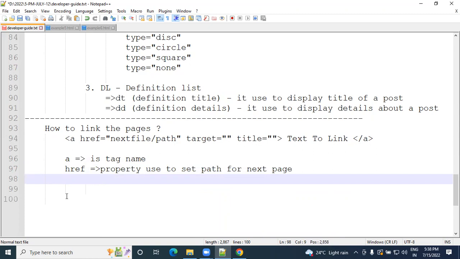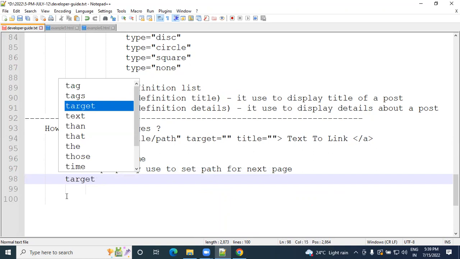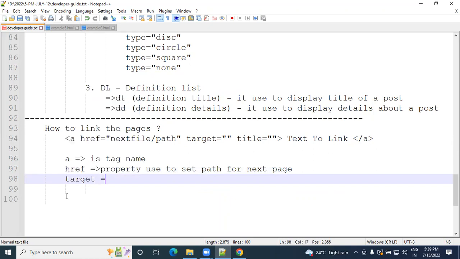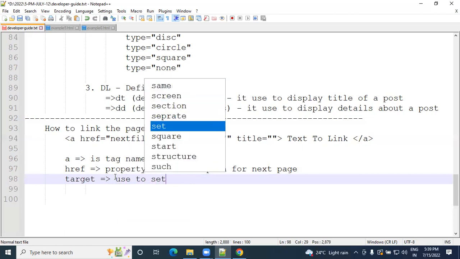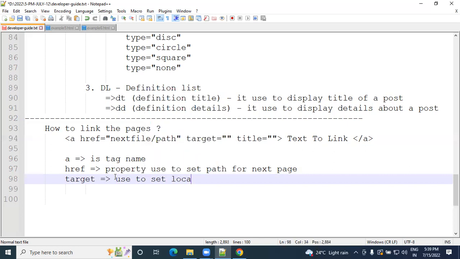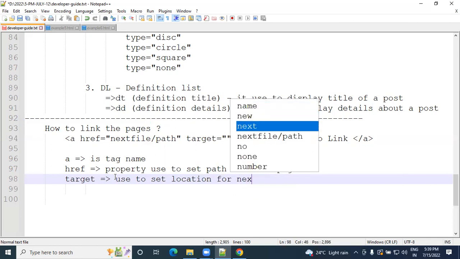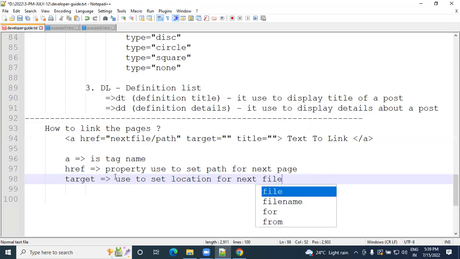Target is nothing but used to set the location for the next file, as in where it should open.